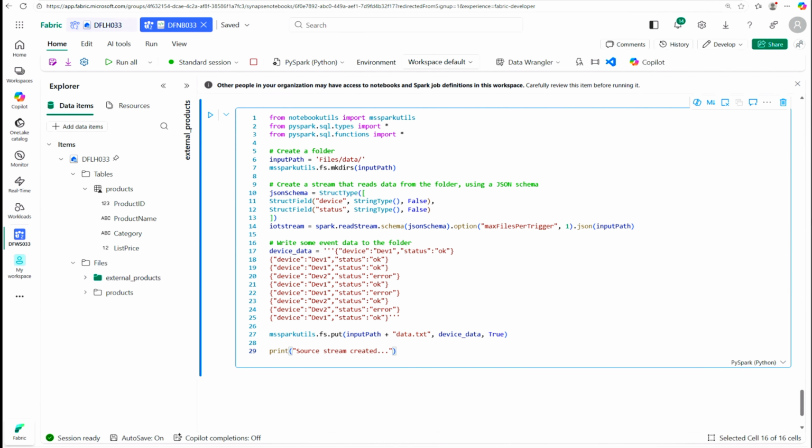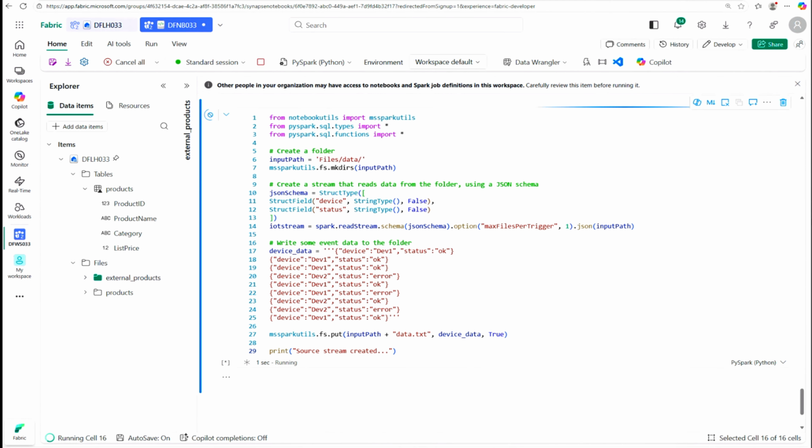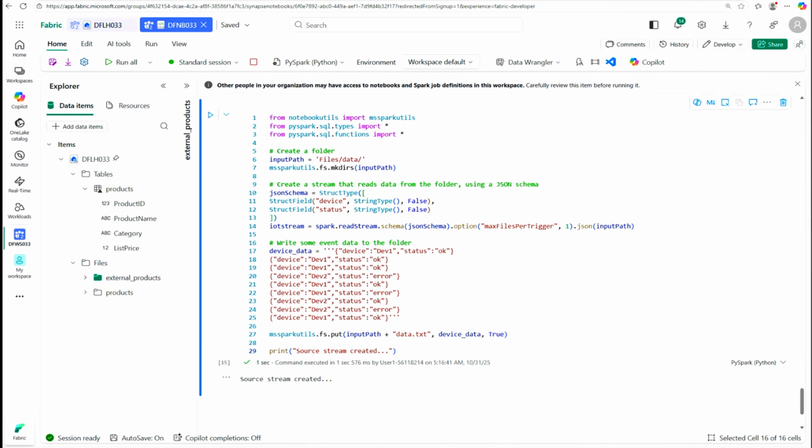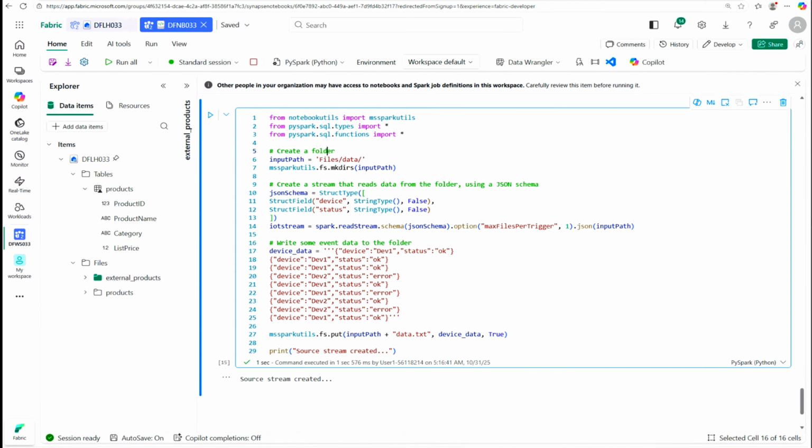You're going to create a folder, then create a stream that reads data from that folder using a JSON schema, then write some event data to the folder. If you execute that, we'd like to see a message that the source stream was created. You can see that message displayed. So it has created a streaming data source based on a folder to which some data has been saved.